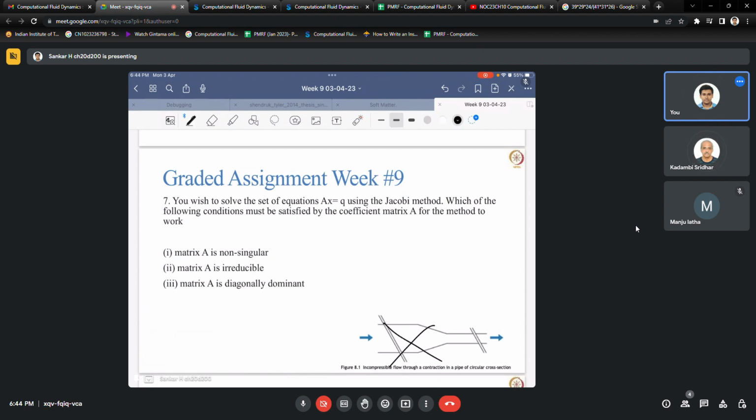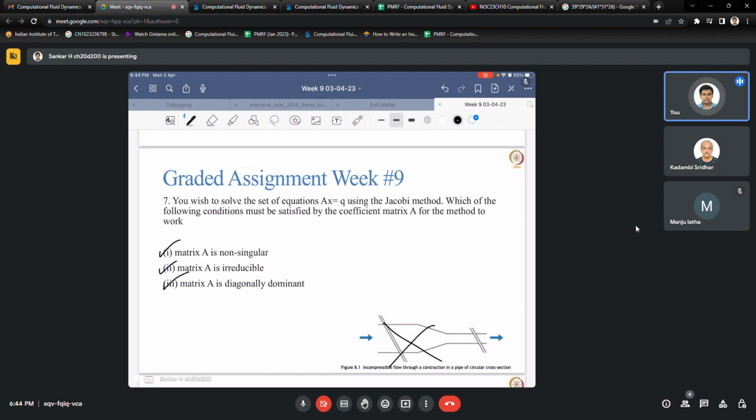So three. It would require the matrix to be non-singular, because any matrix that is singular is non-invertible, and hence we can say that it's an underdefined system. And matrix A should be in the most irreducible form so as to solve the iterative method fastest. If it can be reduced, then the rank would be lowered, and we can get an underdetermined system.